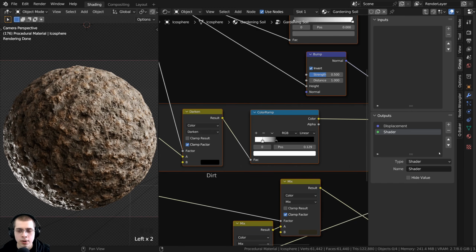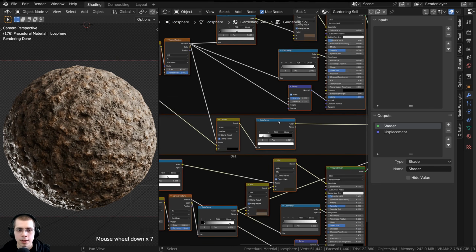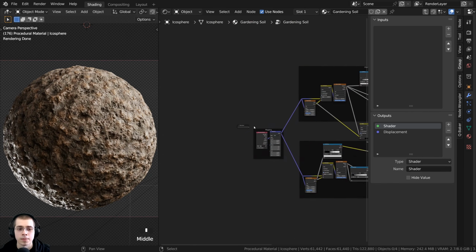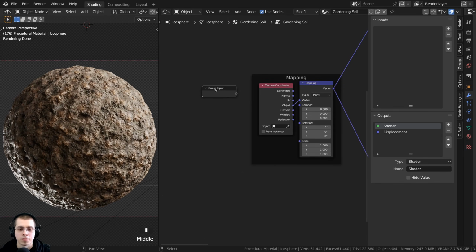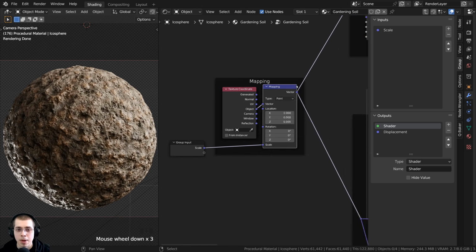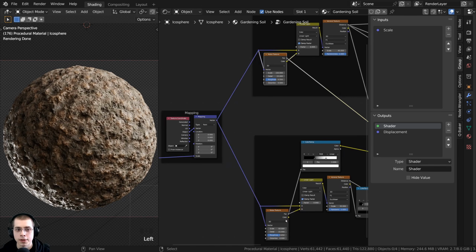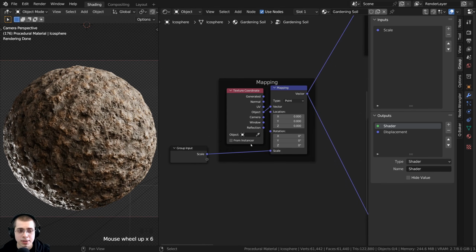And if you click here on shader, I want to click on the shader and then click on the up arrow just to bring it up so that it's on the top, because I like that better. So now right here on the group input, we can add all the different custom values. So I first want to bring the group input down here, and then I want to take the scale and put that into the group input, because this mapping node is connected up to all the textures. And so if we change the mapping scale, that's going to change the size of the entire material.